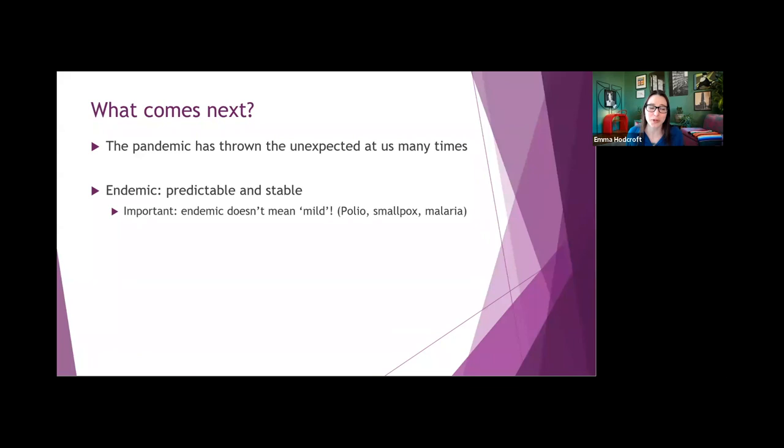It's also important to remember, of course, that when we talk about the end of the pandemic, a lot of people are really referring to, is it endemic yet? Endemic means predictable and stable, which I think we hopefully can agree that's not SARS-CoV-2 right now. We've had multiple waves in the last few months that we wouldn't have predicted because of new variants. And this also means that we don't necessarily know when we'll see another wave. From what we have right now, I think most scientists would say in the autumn, because that's the seasonal pattern. But if we see another variant before then, we could see another wave before then. So we're not in a predictable pattern yet.